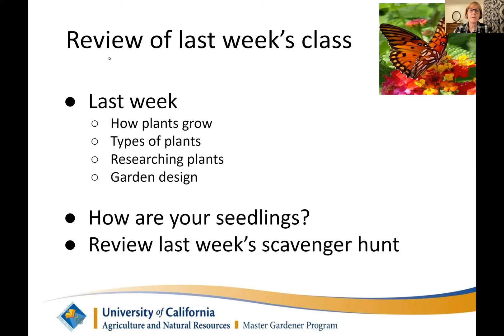We talked about garden design. The most important things are to group plants according to their needs — plants that like full sun together, plants that like a lot of water together. Also consider the size the plant will be at maturity. Draw circles on your design showing how big each plant will be when grown, so you give your plants plenty of space.